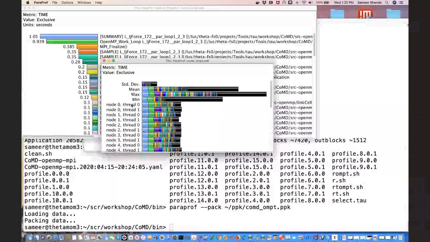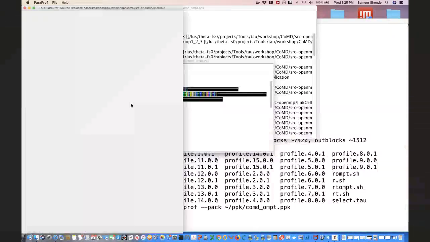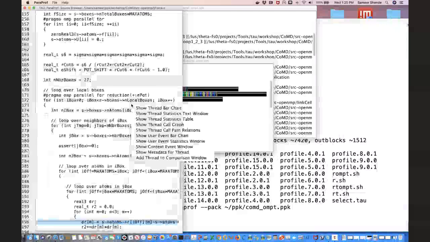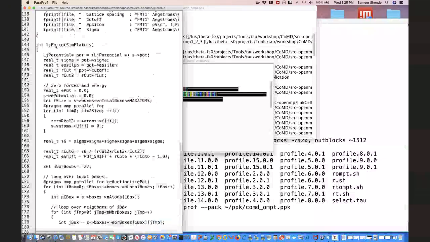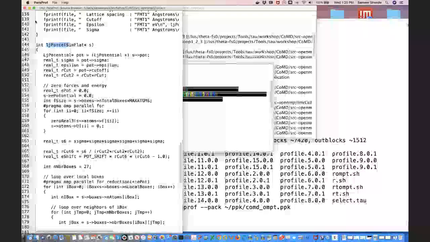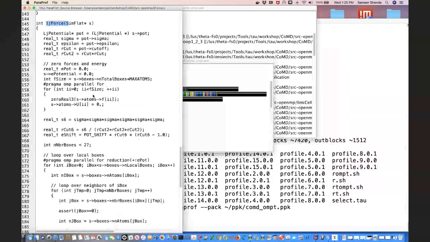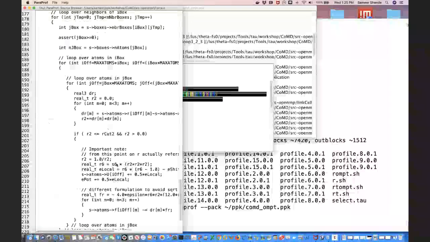And we are able to then go down to a specific source line number and see that in this loop, at this particular line, it was spending so much time. And you can see that there's a for loop which is nested. There are like 1, 2, 3, 4, 5 levels of for loops, and this is the exact location where it's spending this time in a function called LJ force. This is the CoMD application, molecular dynamics code, and it shows you the interaction between the specific atoms over there.